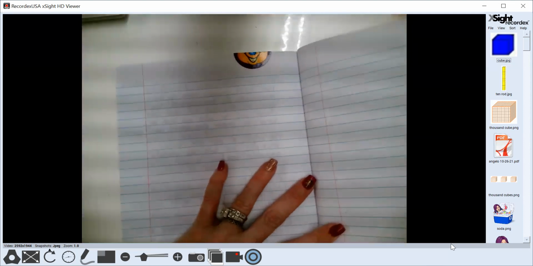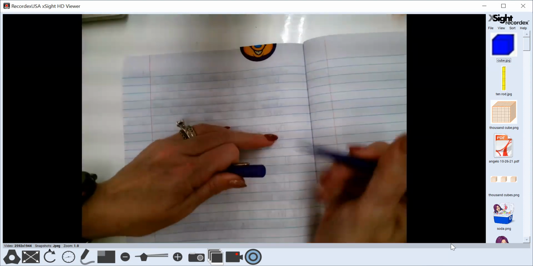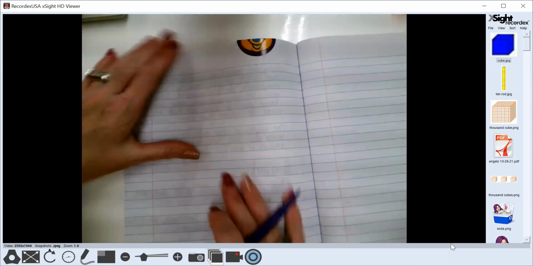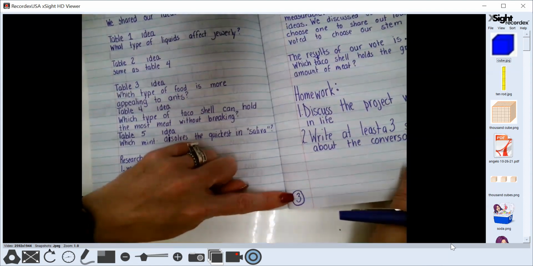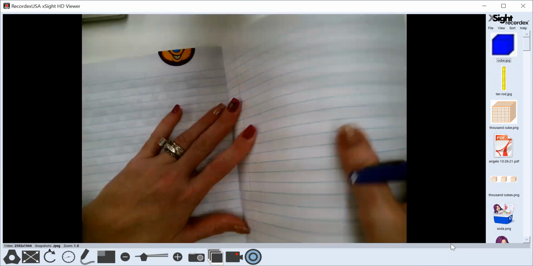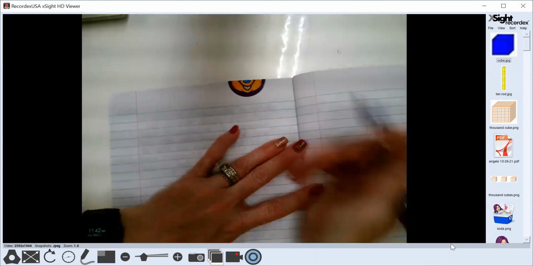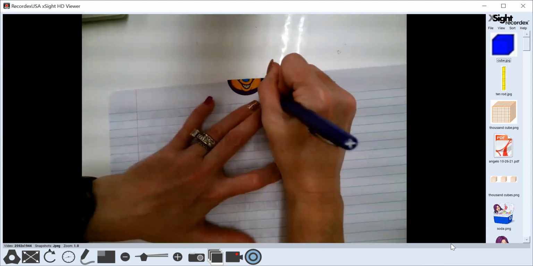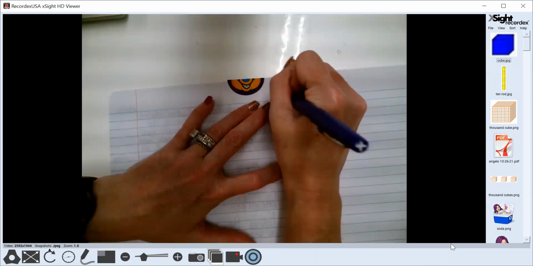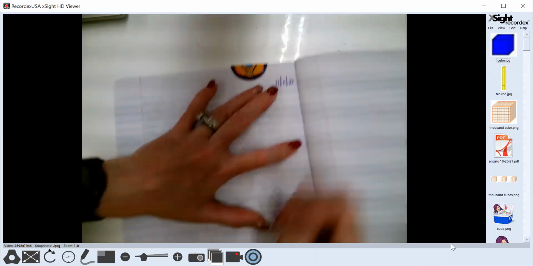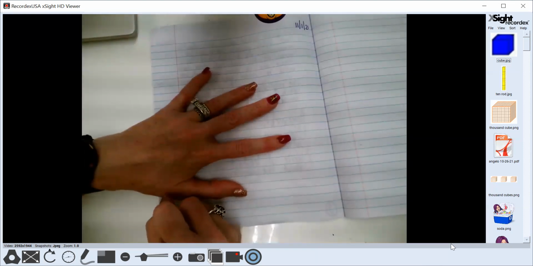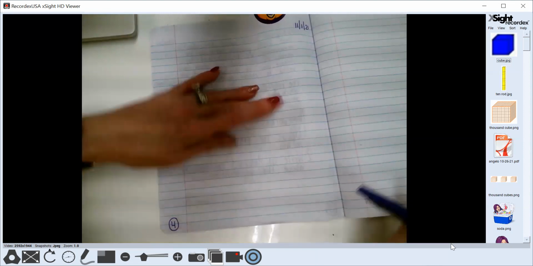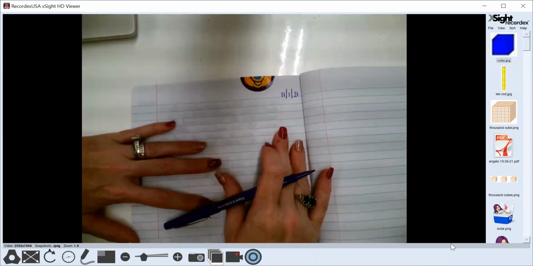So the very first thing that has to happen is the date and the page number. My last page number on this notebook was 3, so this would be page 4. I'm going to put the date, and yesterday's date was November the 1st. That's when we did this assignment. And I'm going to put page 4 down here at the bottom. All right, page 4 at the bottom. And now we're going to label this page research.